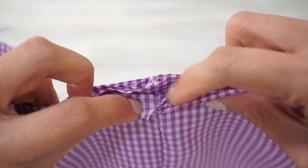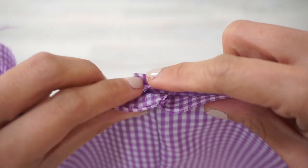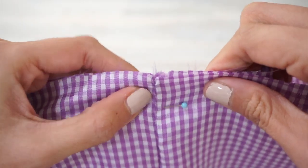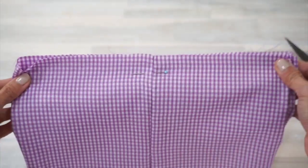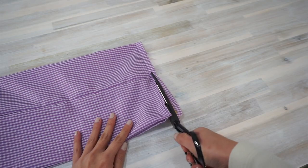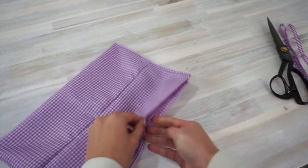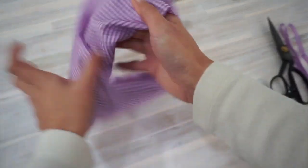Now because there's going to be quite a number of layers, try to have the seam allowance turned to opposite directions to reduce bulk. Sew across with 5/8 inch seam allowance and again trim the seam allowance in half. Turn the bow piece inside out, and this is the body of the bow.